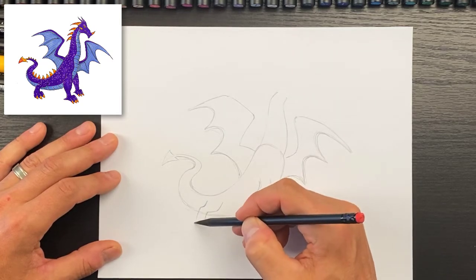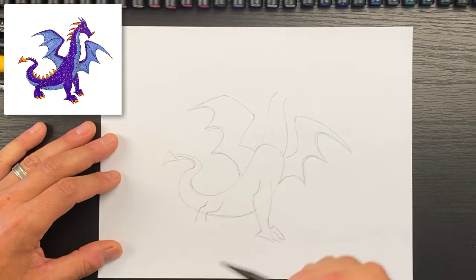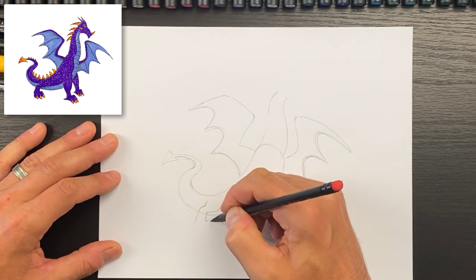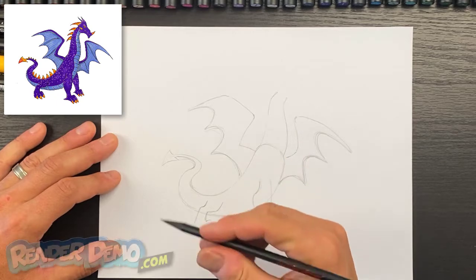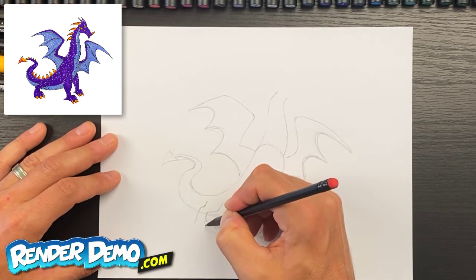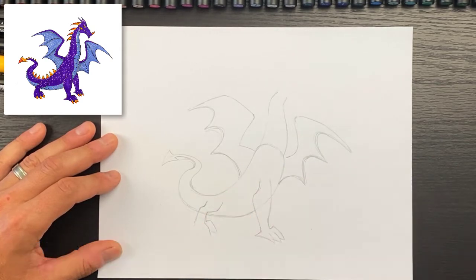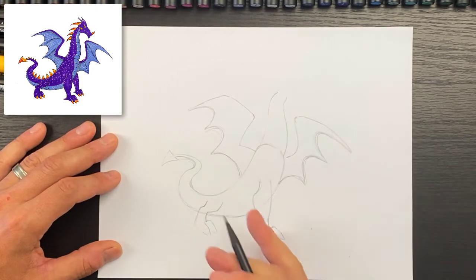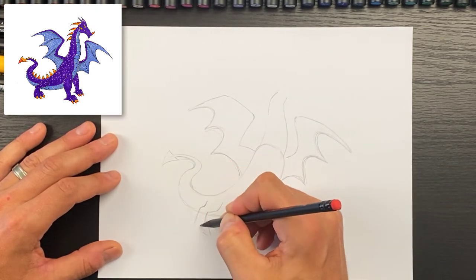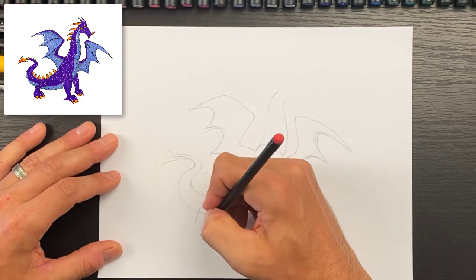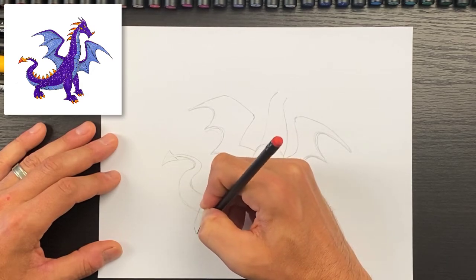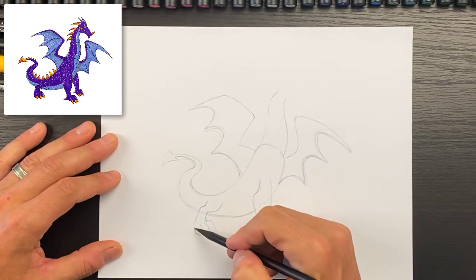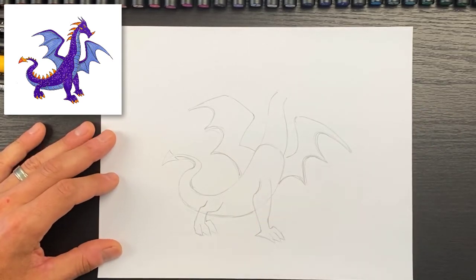And over here, for the toes, I'll come up and then forward. So that'll be one. And then right here, this will come down and out like that. That'll be the second claw. And then we'll draw the third one right about here. Like that. So there we go, we got our three claws.